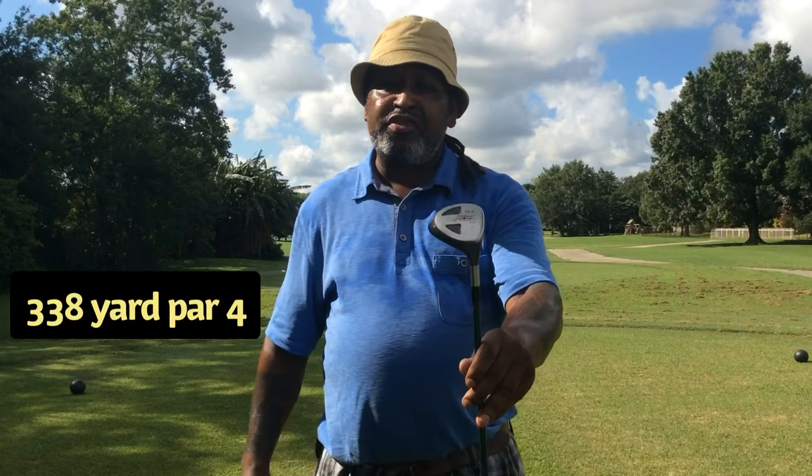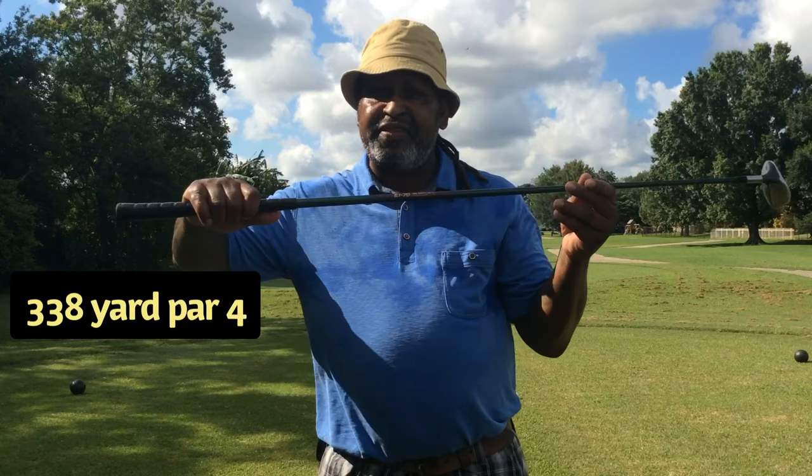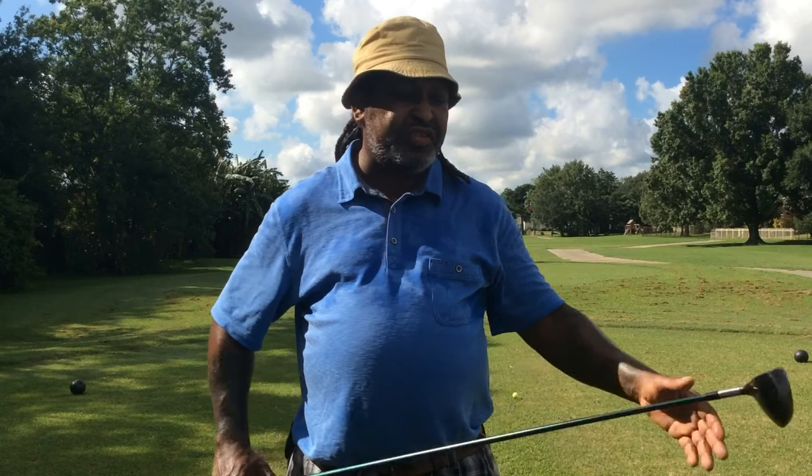338 to 341 yard par 4. I'm going to take a 3-wood, the Titleist 975F with the EI70 shaft. I call it Old Faithful. My goal is just to place it out there anywhere between 100 and 120 yards and give myself a nice easy shot into the green.